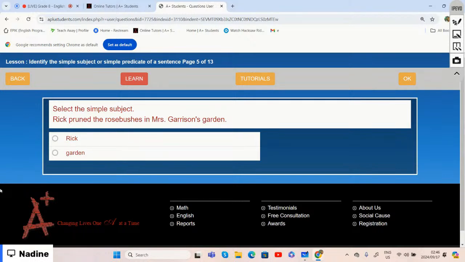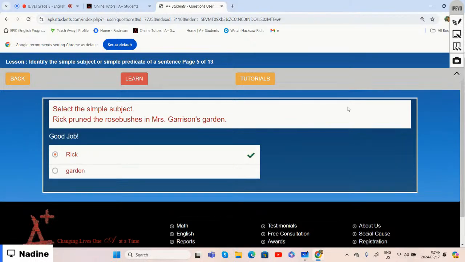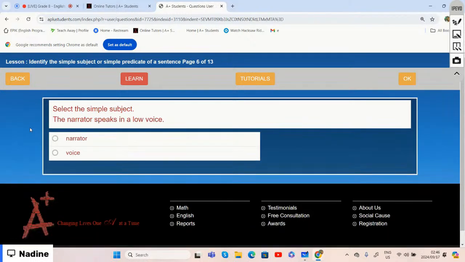So Rick or garden. We need to select only the simple subject, which is only the noun or only the pronoun without all the other added things. And if we were to select our simple subject, we would say it is Rick, right?